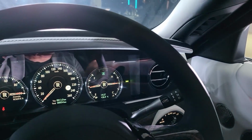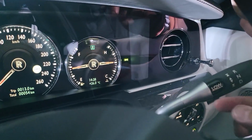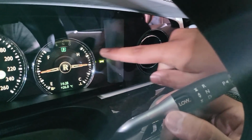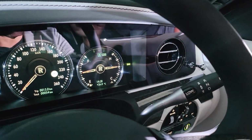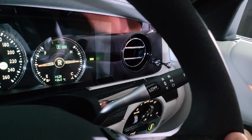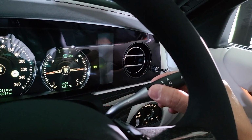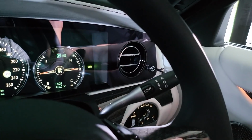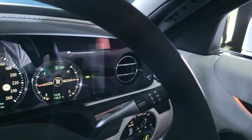How do I do that? Am I already in the low mode? No. So when you press this, just press this right beside the P, there you go. That's the low mode. The low is essentially like a sports mode. So the car doesn't lower itself. Right now it's lowered because we parked it. But as you drive, it will slightly raise the car like a normal thing. When I press this, there will be a different tone. Yes, you can try with and without the tone. No problem. Thank you.